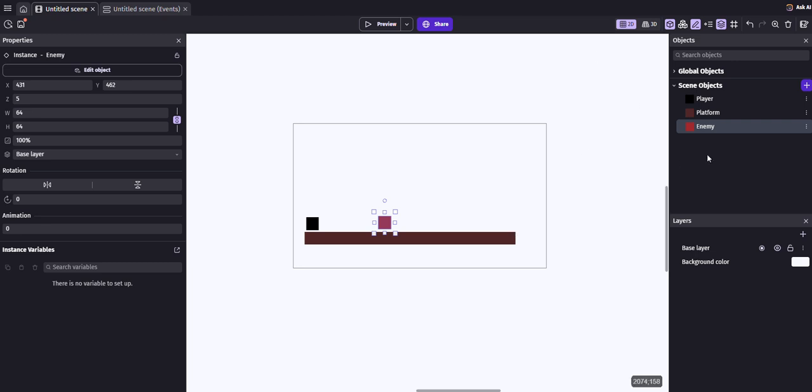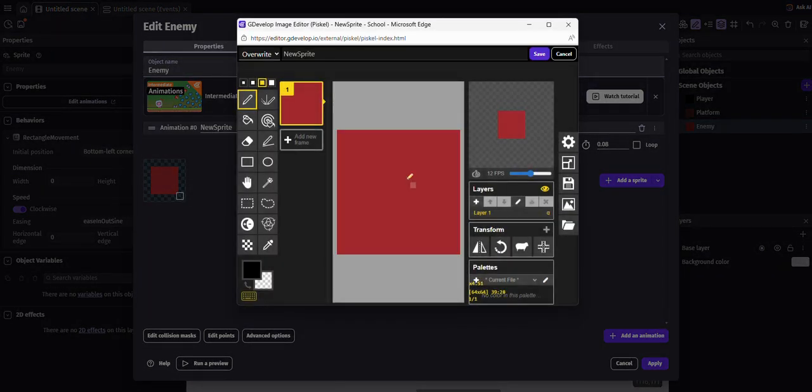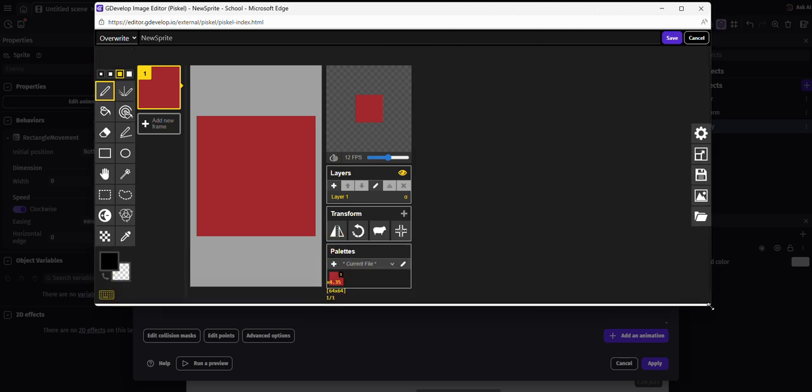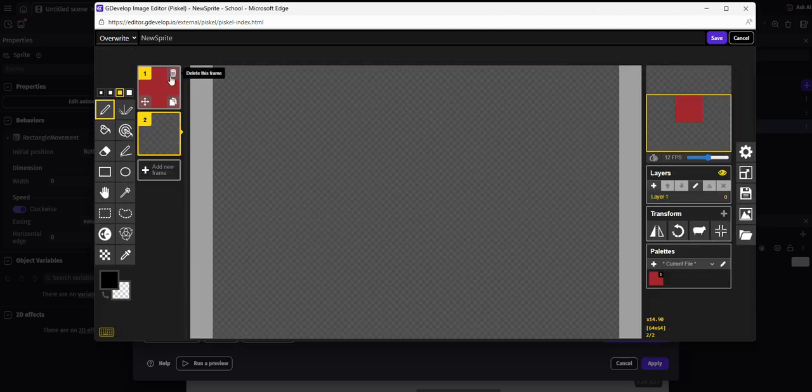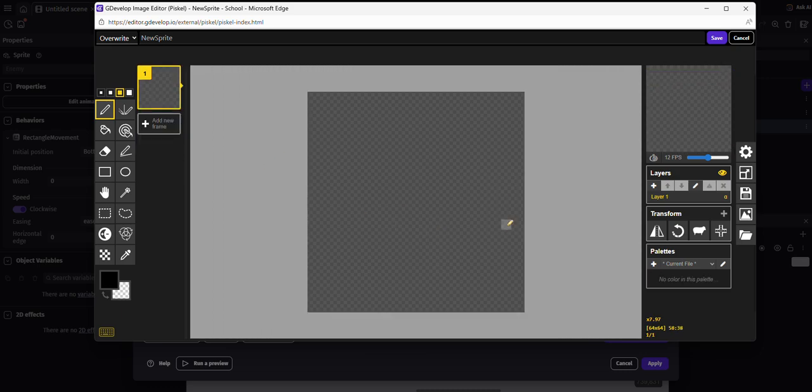First thing that I'm going to do is open up my object, if I've already created one, and then I am going to click on Edit with Piskel. It will come up with my initial image that I've got here, my initial sprite. For me, I am going to add a new frame and I'm going to delete that initial sprite because I'm going to start from scratch with this. The canvas that I've got to work with is this entire block here, so I'm going to make my object take up that entire block in the animation that I create.